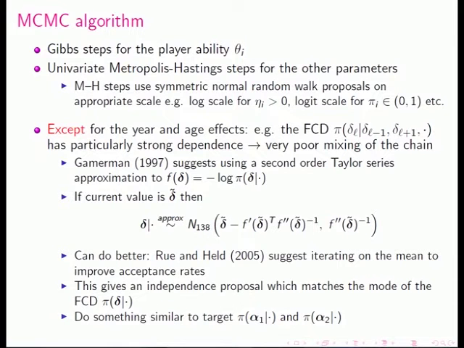So what do you do? Well, you look and see what somebody else did. Danny Gamerman suggested a little while ago that what you should do is look at the function which is minus the log of this full conditional density and look at a second order Taylor expansion. Okay? And then you get this. And of course, for the log, second order, you get a normal. That's what it's all about, getting a normal proposal. Okay? So you can sort of see what's going on.